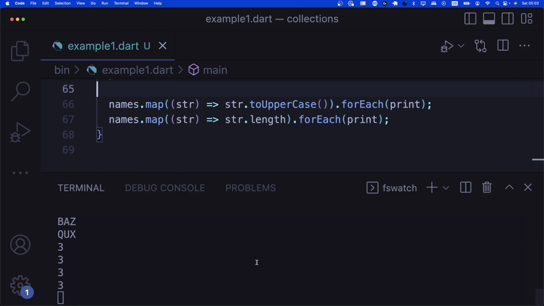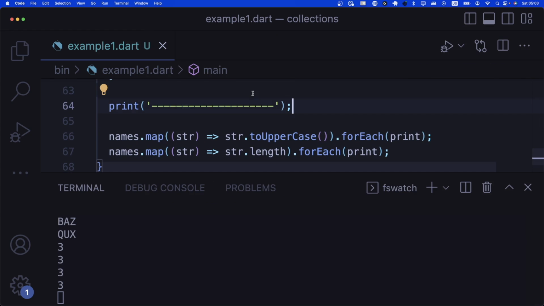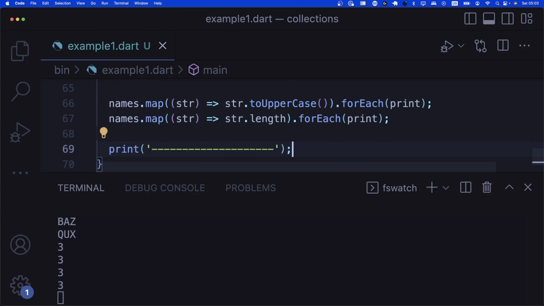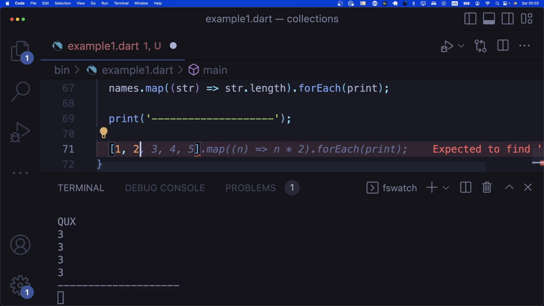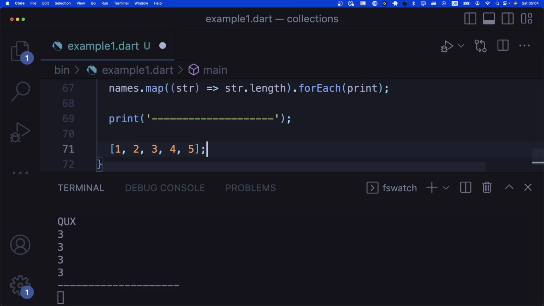Now, there's a technique using which you can reduce an entire list to a single value. Now, why would you want to do that, you might ask. Let's say that I give you an array like this, and I'll say, grab its sum. So I'll say, grab the sum of all the numbers that are in this list.